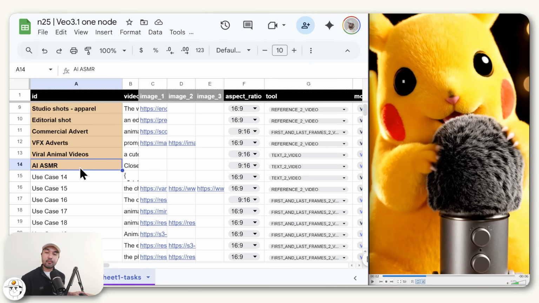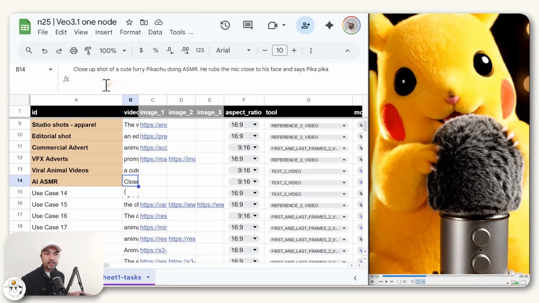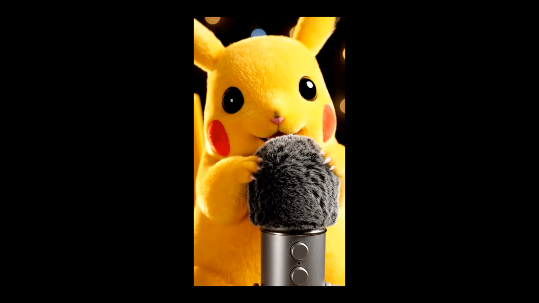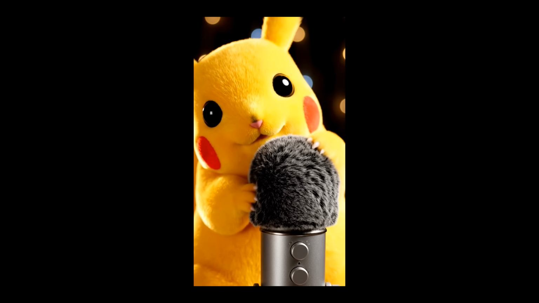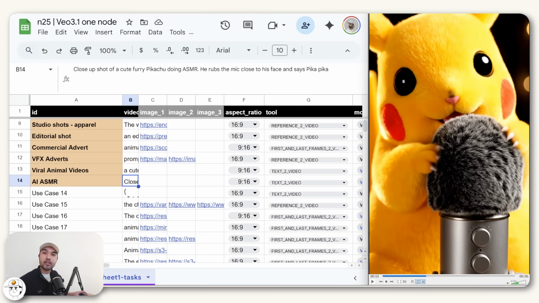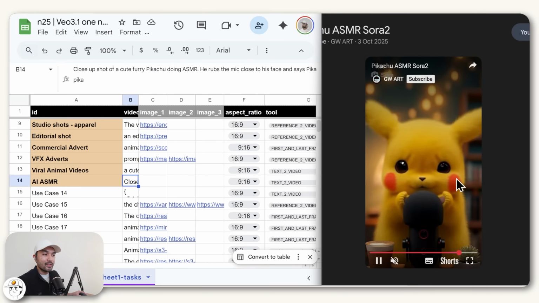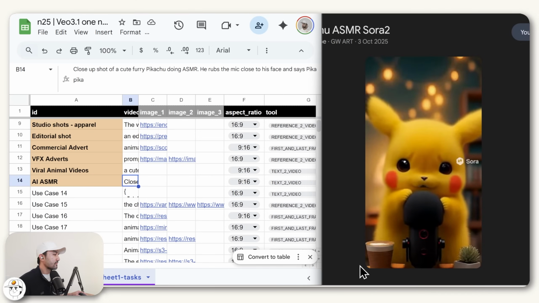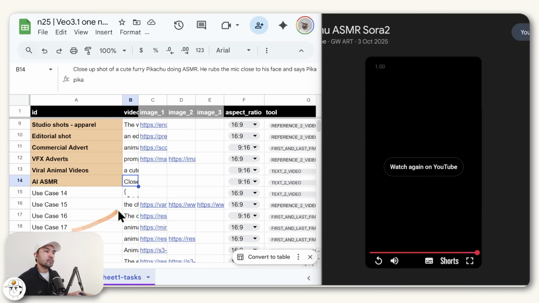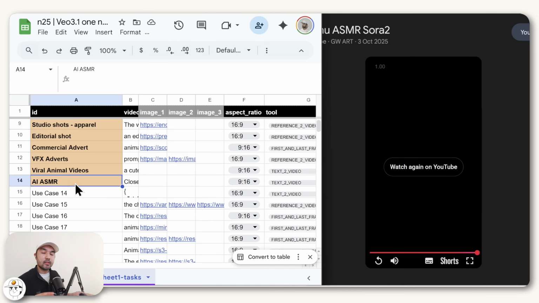And another good example of why Sora 2 can be better for faceless media is this use case where we're trying to create ASMR videos with AI. So for this video generation, we just gave a pretty simple prompt, which you can read here, and this is the result that we got. And it still, again, leaps better than what we can do just a few months ago. But if you compare it with what Sora can do, there's just no question that this looks much better. So I think when it comes to text to video, it's highly likely that Sora 2 will perform better, especially on this faceless niche.